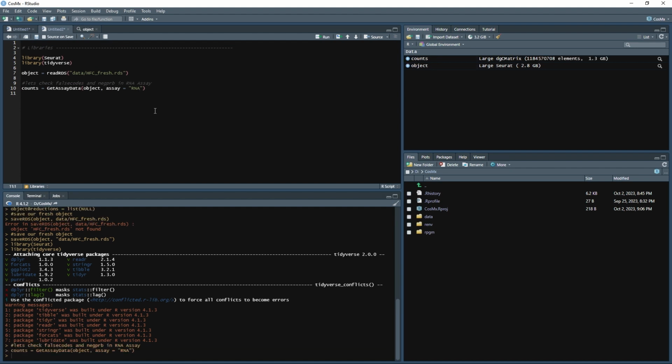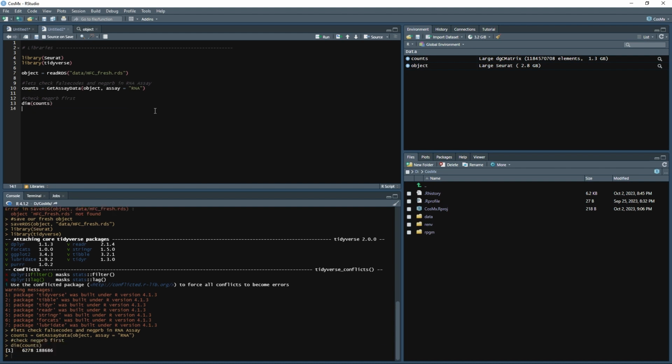There we go. Pretty quick. So then let's check our negative probes first, NegPRB. To do this, let's look at the dimensions of counts. This will tell us which way our genes should be. Okay, so we have 6,278 rows and 188,000 columns.